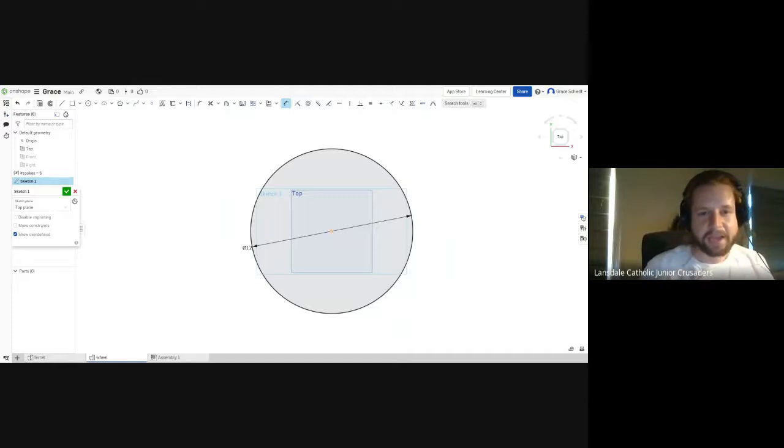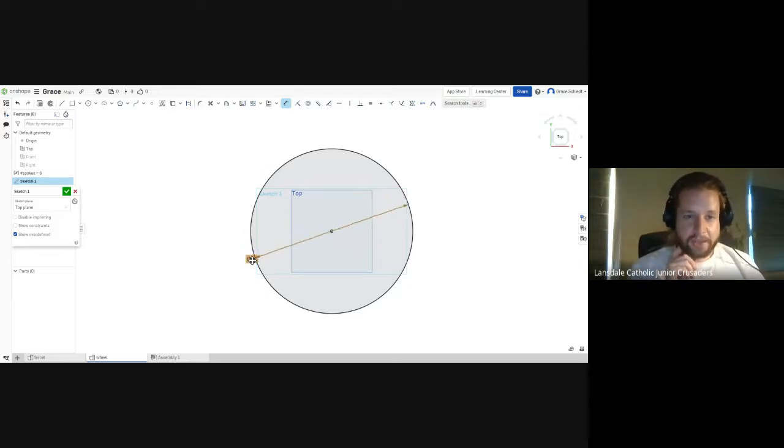All right, perfect. And then to make a ring, you have a few options. You can either do what Addie did, which is she made a second circle that was smaller, or if you want to try something new and unique, do you want to try something new and unique? Sure.